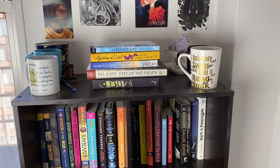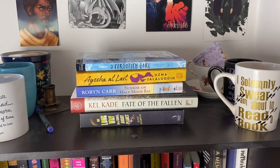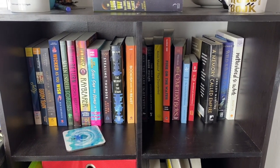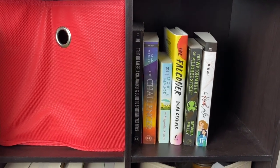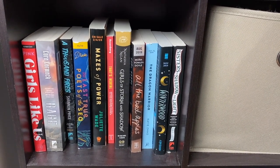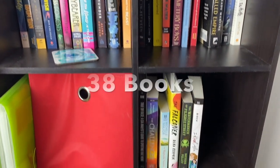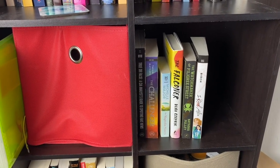Next you're going to see where I keep books for hauls and for my TBR. Up on top is where I stack books I've finished in the current month. Then this is my TBR for the month, like my active TBR tentatively. Moving down, these are books for a future book haul — I'll stack them here and when this gets full I'll film a book haul. Down here are books that have been on TBRs in the past, ARCs that I still want to get to but have gotten pushed to the side. So in total this shelf currently has 38 unread books.